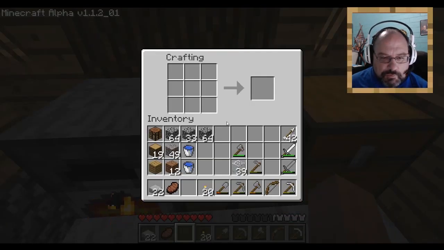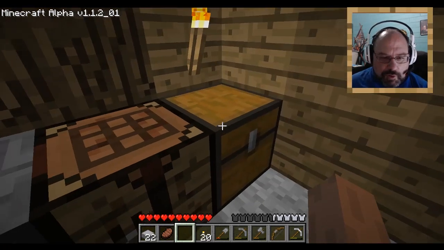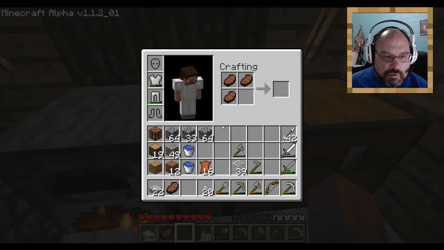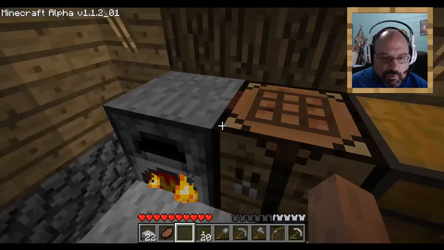What am I doing? I was going to craft something and I forgot what I was going to craft. I was down there. I was going to do something. Oh, armor. That's right. We are missing helmet and boots. We need that. Helmet and boots. Booties.